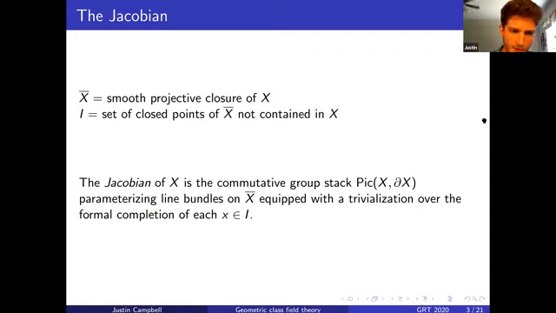I call it the Jacobian. It contains what you would think of as the classical Jacobian, this abelian variety, as a subquotient, but it's slightly more complicated. Typically, if X is not projective, it's of infinite type. It contains subgroups that look like arcs into G_m. In case this notation looks weird, I could also say this in a slightly more complicated but maybe more satisfactory way, as parameterizing line bundles on X equipped with a trivialization on the punctured formal neighborhood of each point in I. So you can define it without referring to X bar, but as I'll comment on later, working with these punctured neighborhoods is technically annoying at times. So this is just an easier way to define it.